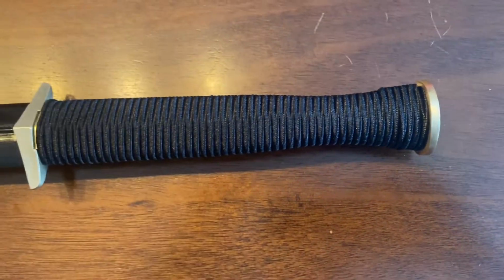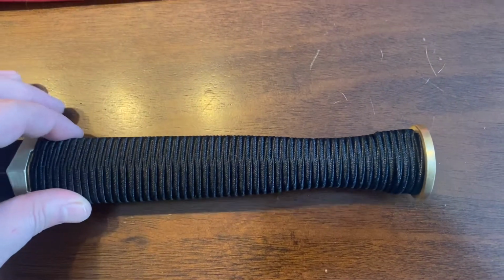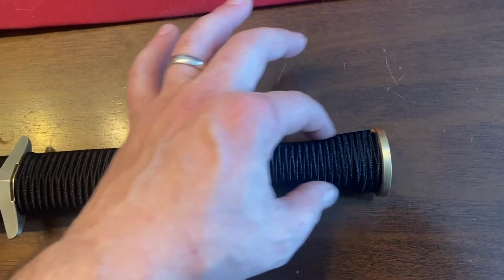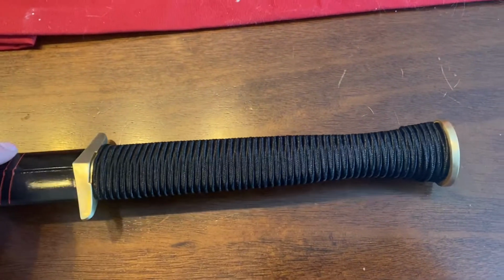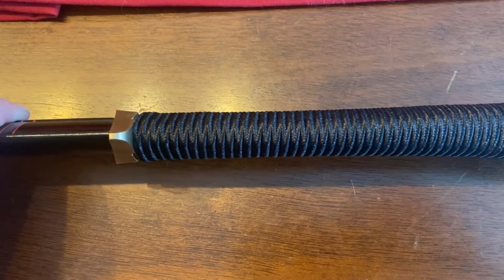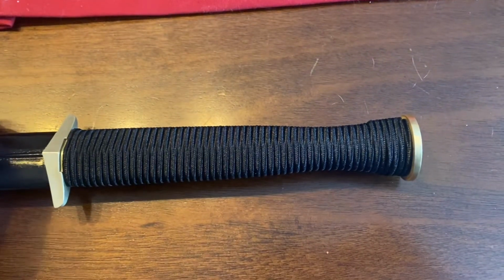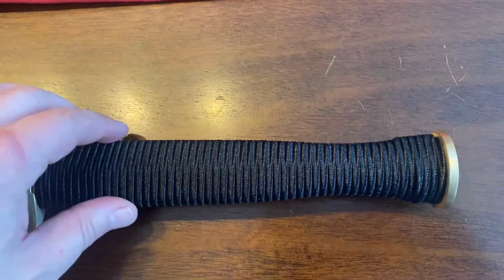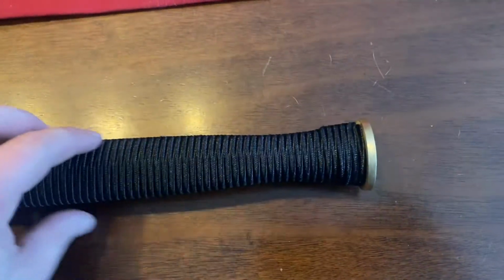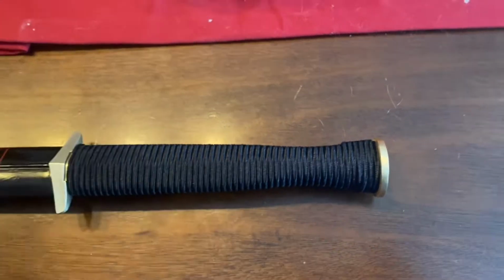Now, the grip shape is actually really interesting and unique. It looks rather cylindrical and round, and you can see it has this tapering portion here, but if you turn the blade or sword over on its side, you can see that it does flatten out considerably, which really helps with indexing and getting your edge alignment correctly. Now, it slopes down here and tapers, and then it widens again and is very cylindrical towards the end. Now, the grip is actually quite comfortable.